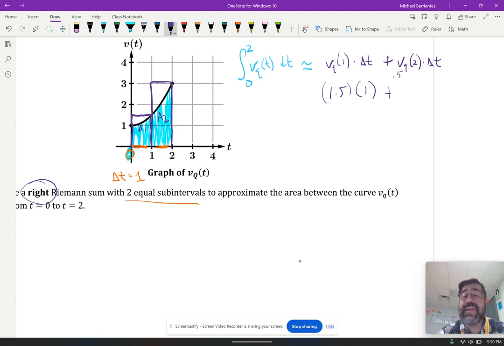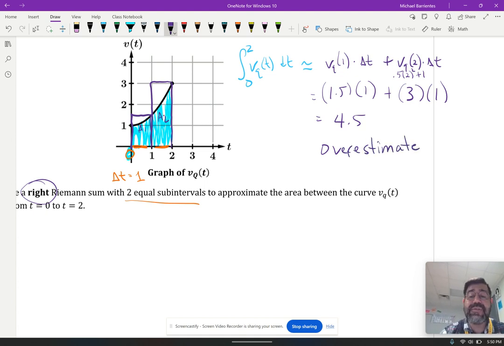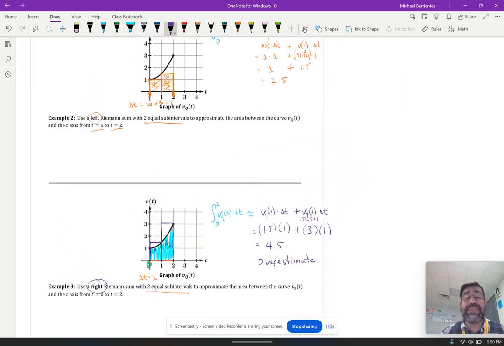We could do this and use the formula to get the answer. I can look at the picture and see that it's 3, but I just want to make sure that you know that the formula will also give you that this is 3 times delta t, which is 1. And so here we now see that this is 4.5. So this is way over what we need, right? So I've now established that this is an overestimate of the actual area under the curve, which is this integral that we're looking for, whereas the previous was an underestimate. And so now the actual value is somewhere between 2.5 and 4.5.